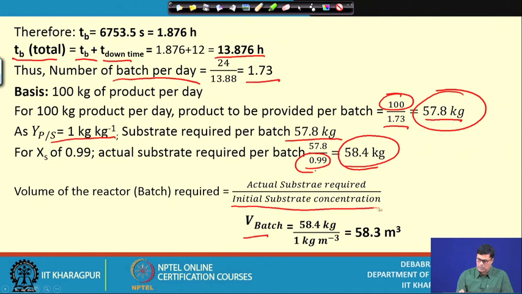Now I told you the volume of the reactor, then what will it be equal to? Now, the initial substrate concentration is not given in this problem, but a certain criterion is given: since your substrate is very costly, they are saying that the substrate is the limiting factor. So we assume the maximum possible substrate concentration to get the maximum amount of product. What will be the maximum substrate concentration? That will be the solubility of the substrate. The solubility of the substrate in water is about 1 kg per cubic meter. So I can assume the initial substrate concentration is 1 kg per cubic meter. If you divide by this, you will get the volume of the batch process. This is how you can easily find out the volume of the batch process.